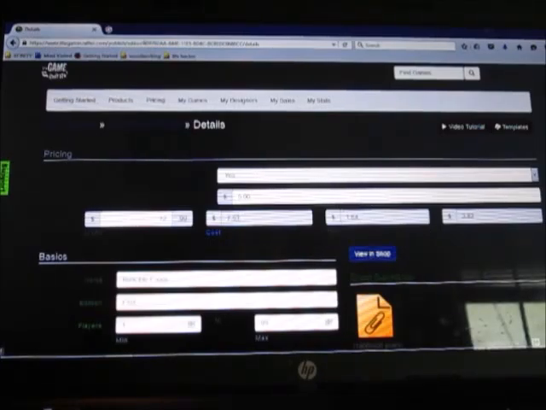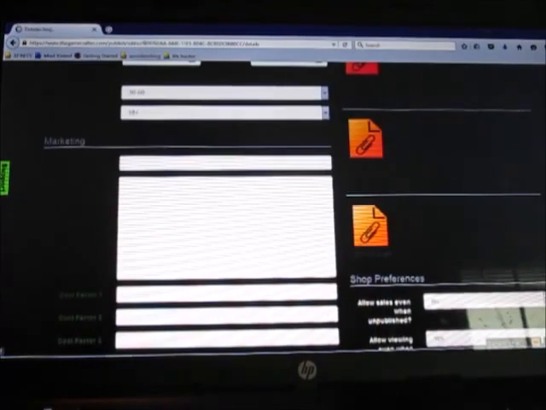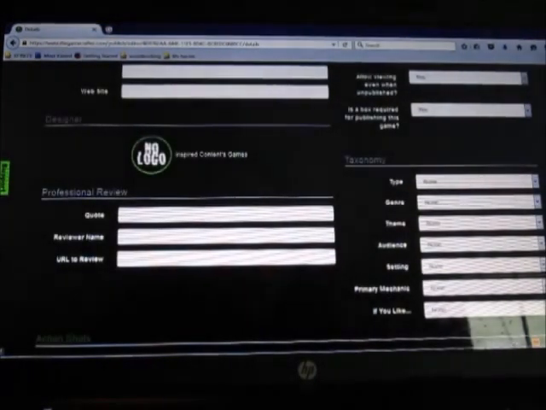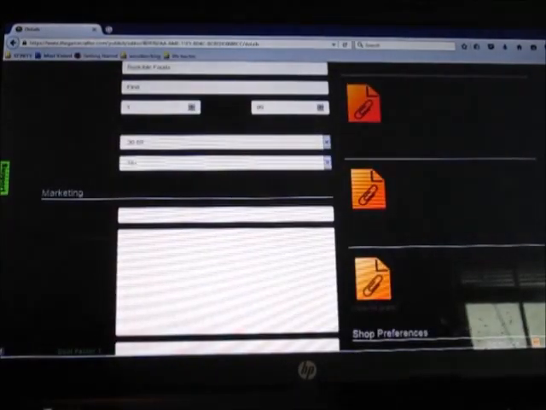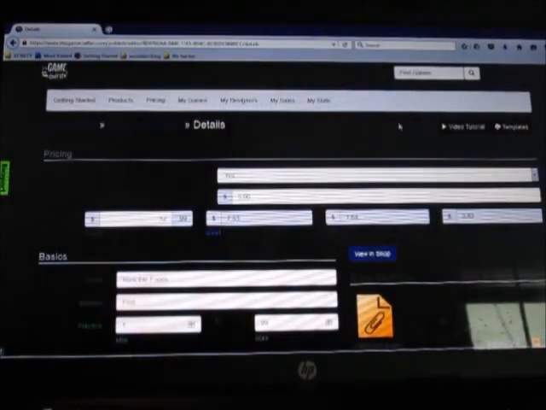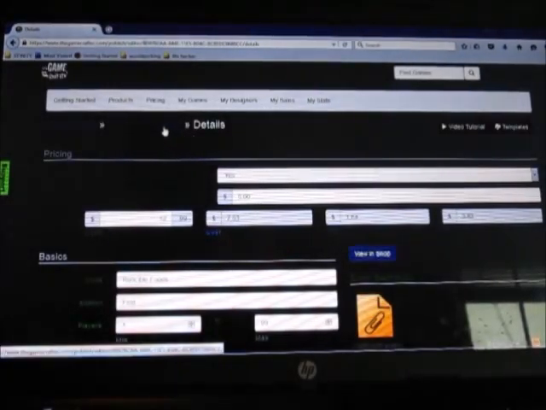And this is where you edit the information for the game, including the name, which I have changed to Runcible Foods, which is the game I'm going to be making, or playtesting anyway.